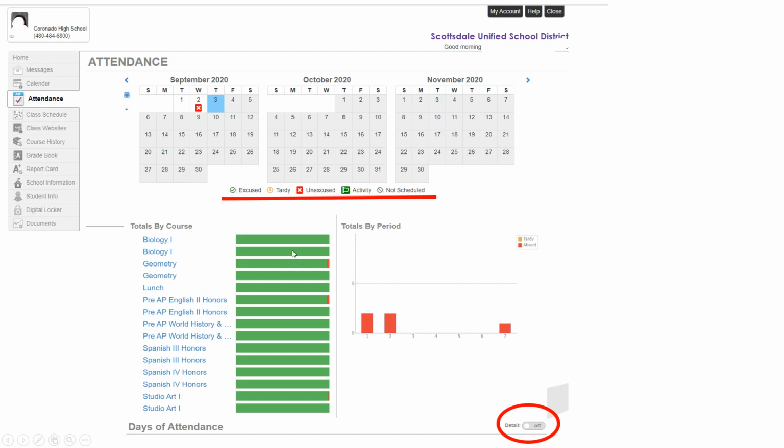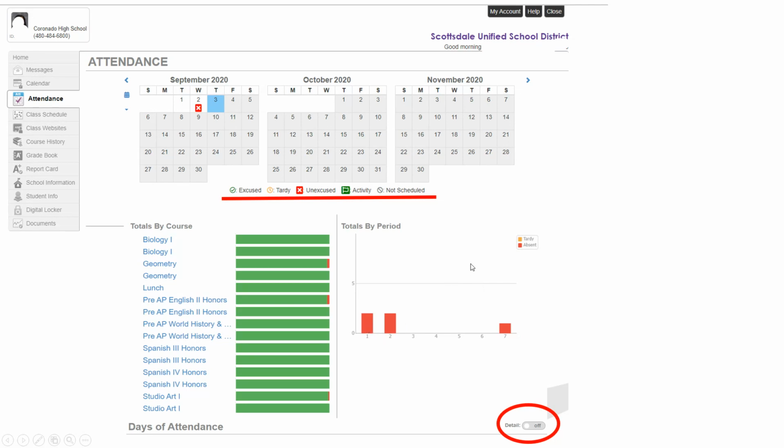Here we have a visual breakdown of the attendance totals in a graph form. If there's red there, that means that there was an absence, and you can see how much of the class has been missed. It's a little bit more of a visual view. Over here, in the totals by period, you can also see the absences for each period.